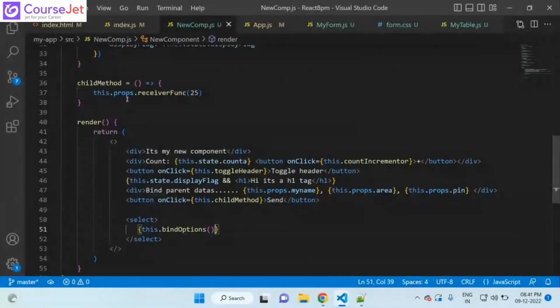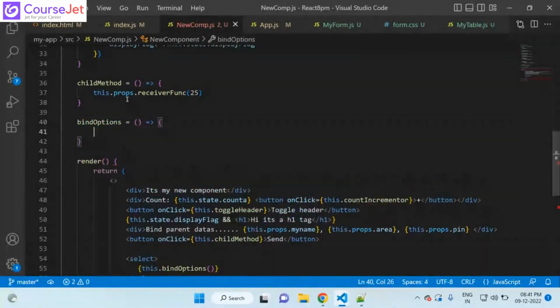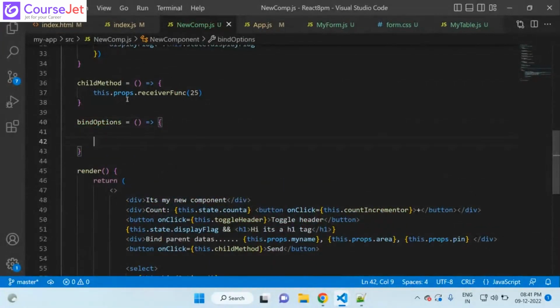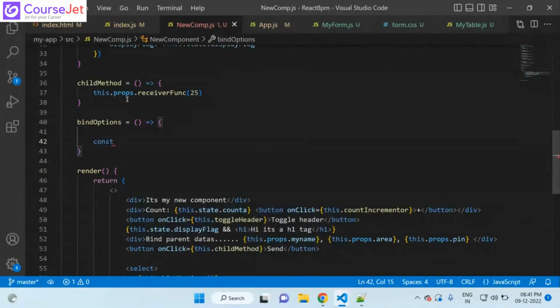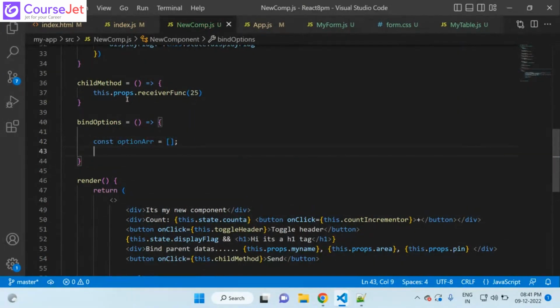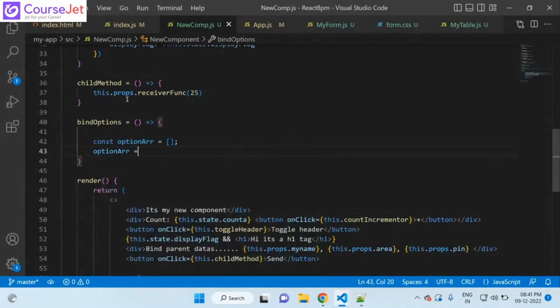So here write the function bind option. And here keep the option equal to 1. Again, option here equal to, I'm going to keep one more array.